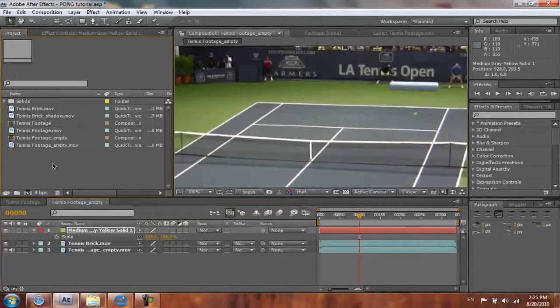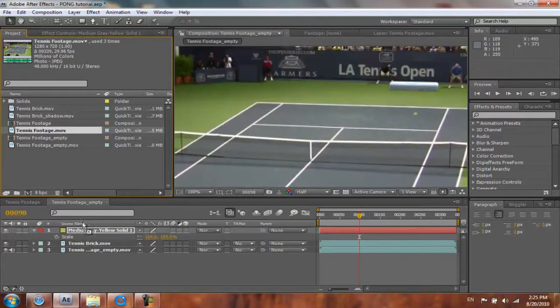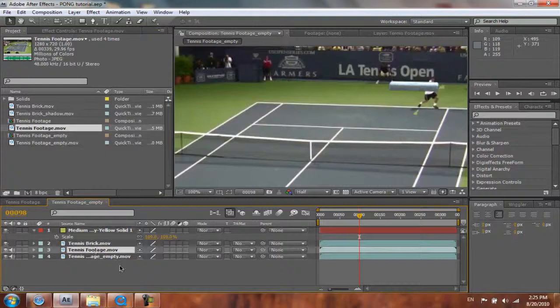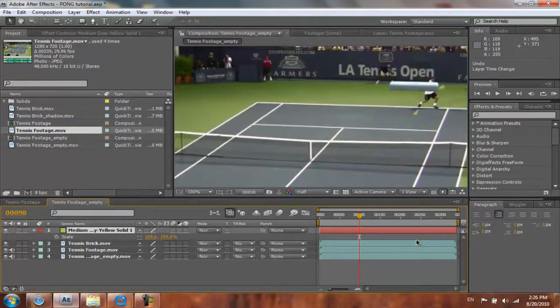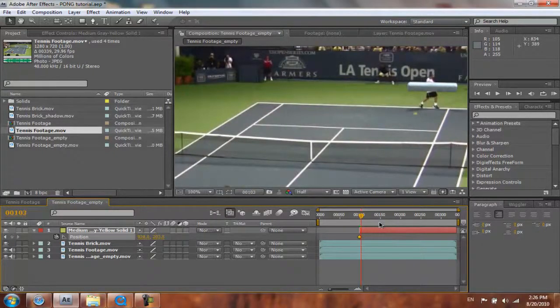Now, before we do this, let's bring back our original footage and place it on top of our empty footage, just for us to see where the ball really is going. Let's hit Alt left square bracket to trim our layer. Let's go to the position, pressing P, make a new keyframe, go forward a couple of frames and move it here.